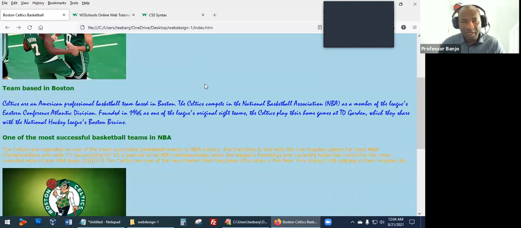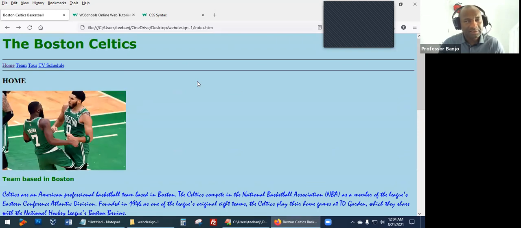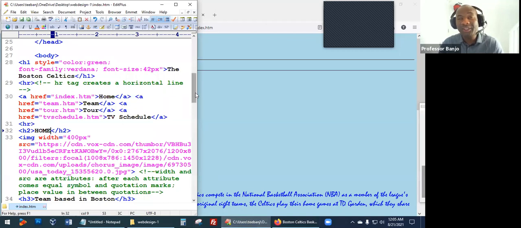So we're going to use this page as a template. Now, it's a very basic web page, but no matter how simple or complex your web page is, it's always a good idea to have a template page. That is a page that is, for the most part, completed, like 90, 95% completed, and you use that page as a template to make the other pages. It gives you a lot of consistency. And here's what I mean. So our home page is fine. I'm going to use the home page to create the other pages.